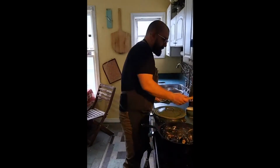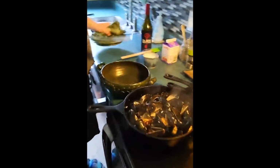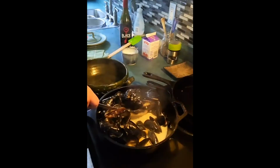Okay, so at this point, you want to get ready to get your mussels into your serving dish. We've got this beautiful dish that we found at a garage sale. It was my idea to go to. It was Tyler's.